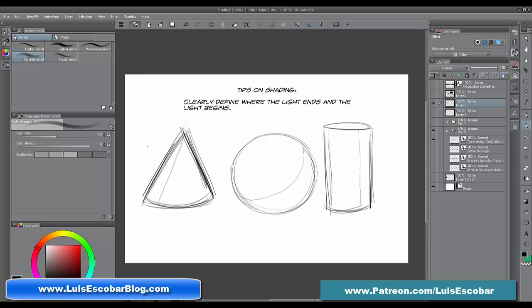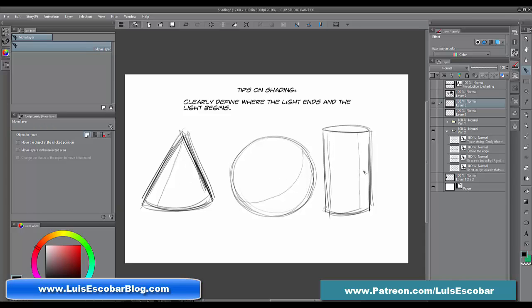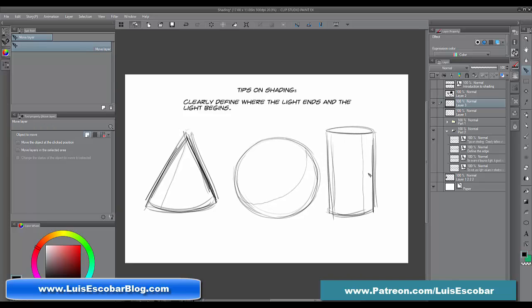So from now on, anything in this area right here is light. Anything in this area is light. Anything in this area is light. Anything in this area here is dark. This area here is dark, and anything in this area here is dark. That's the reason why you should just clearly, for yourself, demark where the light transition happens.